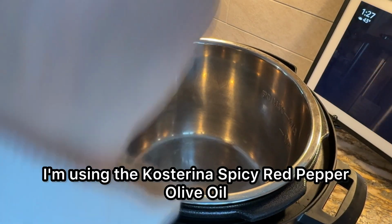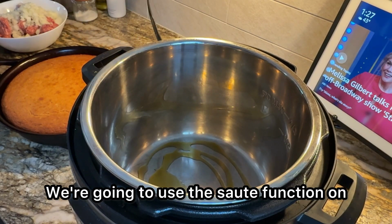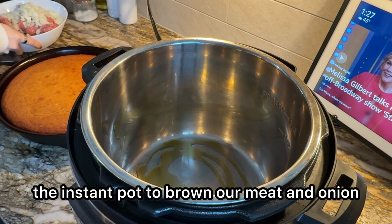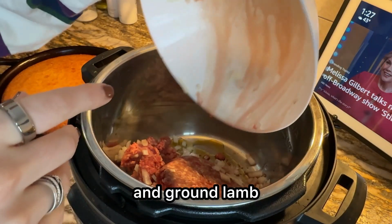I'm using the Costa Rica spicy red pepper olive oil. You can use any oil you like. We're going to use the saute function on the Instant Pot to brown our meat and onion. So I like to use ground beef and ground lamb.